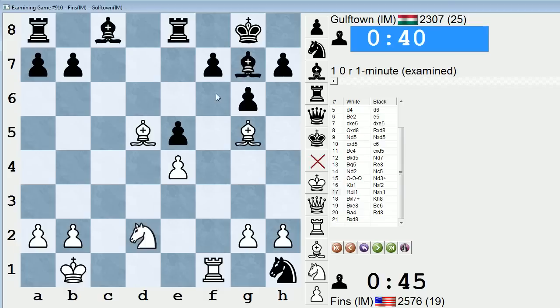Don't go into this line. Even a line like bishop takes f7, king f8, bishop d5 check, bishop f6, just simply bishop takes f6 is very good. This knight is lost, and white has 2 strong bishops, and black is in a column on the f file, opposing white's rook.